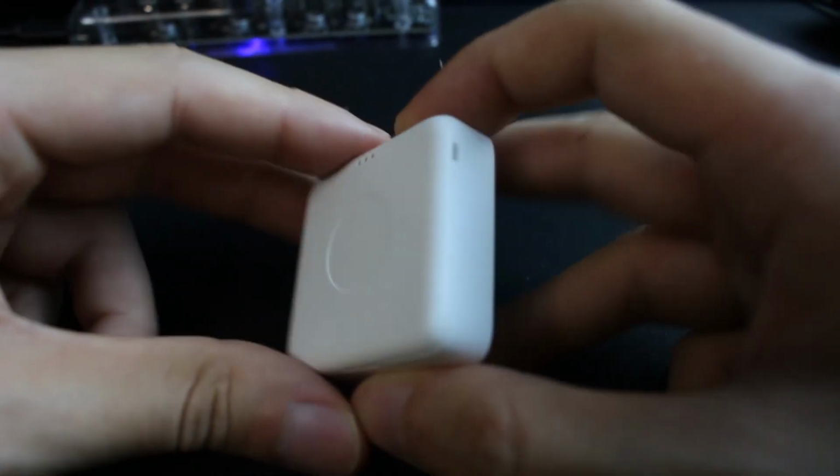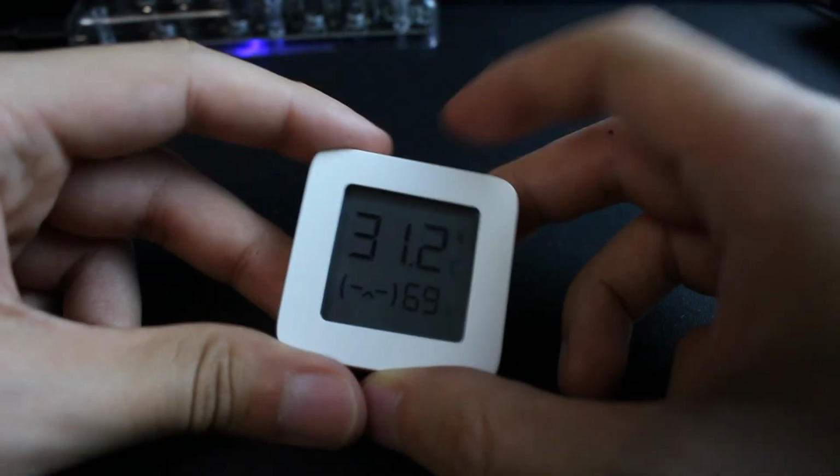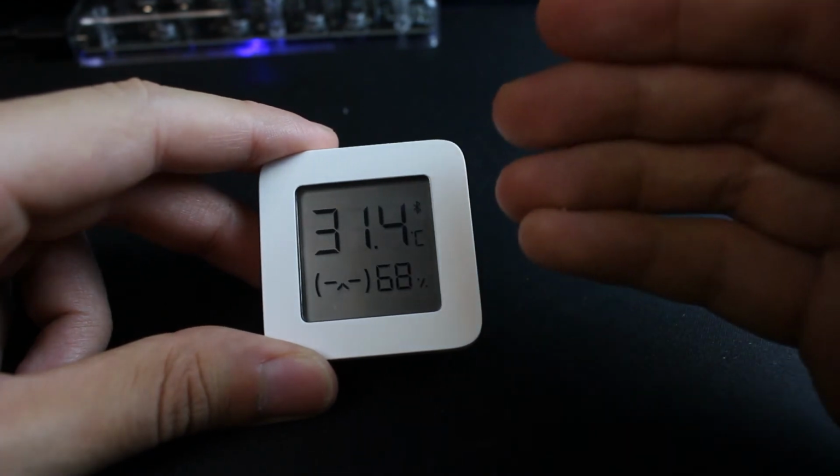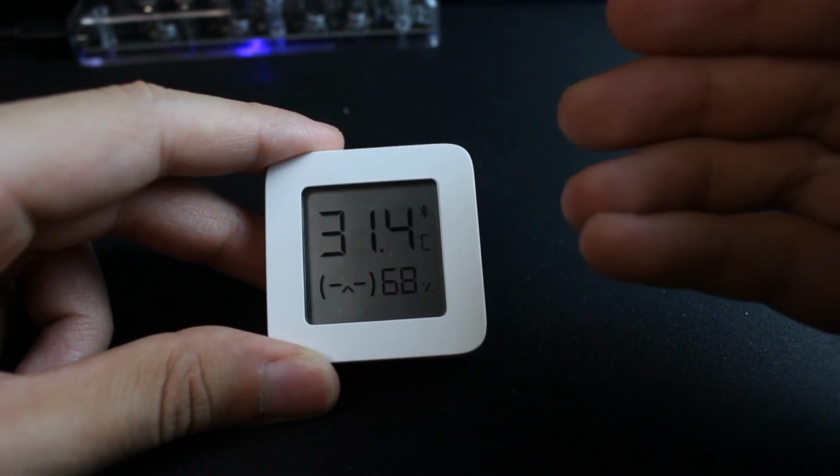Yeah, that's about it guys. It's a very simple device. Just a simple unboxing, setup and review of this Xiaomi Mijia Hygrometer 2.